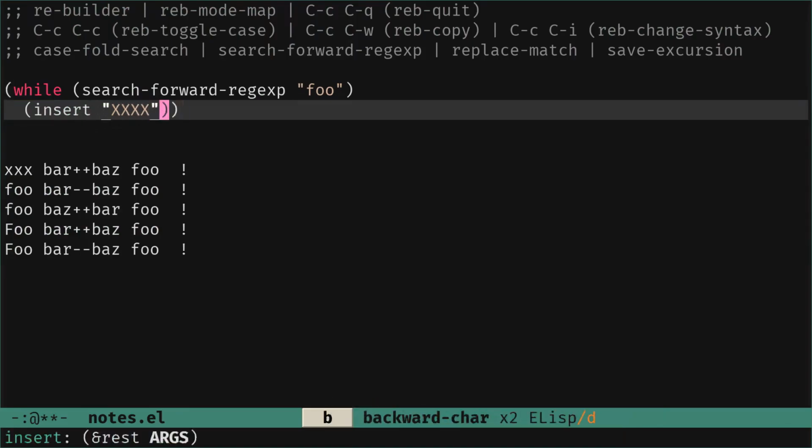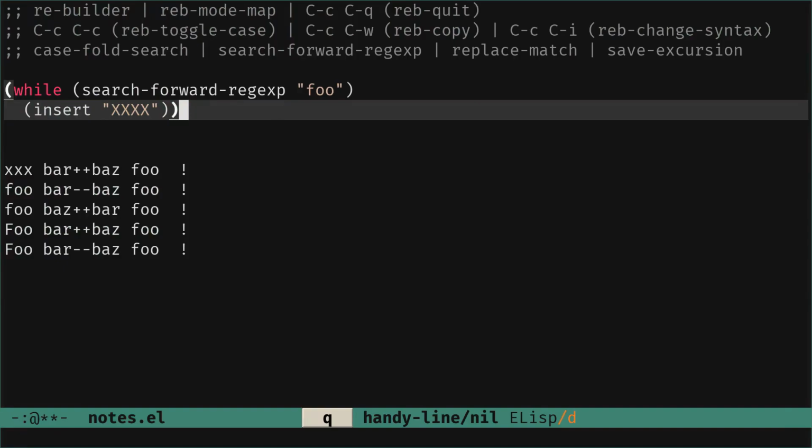Each time we match, we see that we move the point, and we are going to insert 4 x's. Before I evaluate that, this won't work. Okay, I want to show you this because it won't work, and we are going to see how to make it work, in the sense that this will return an error.